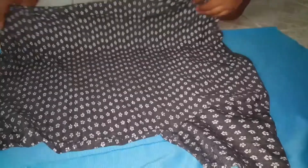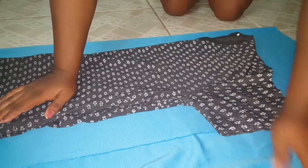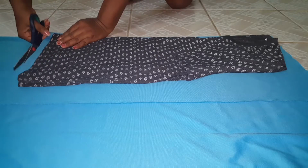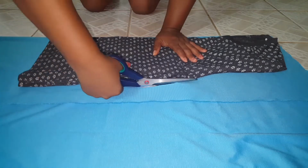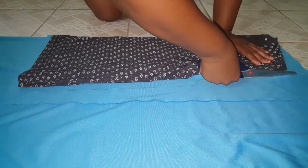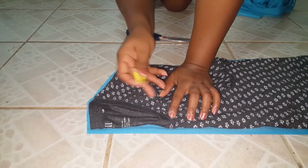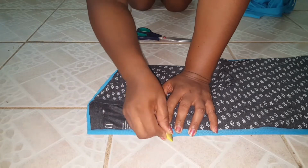So this is what I'm doing, just spreading out the t-shirt, making sure it's even over the fabric, and the fabric is folded in half, and I'm just cutting it out. So you can just watch and see what I'm doing. Yeah, it's very easy. And then I'm gonna put a mark where my V is gonna start.